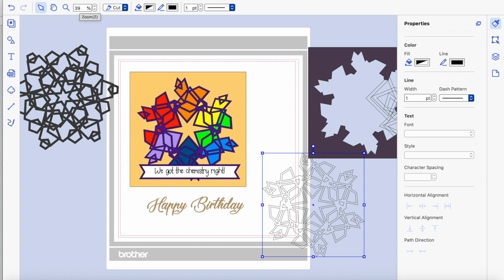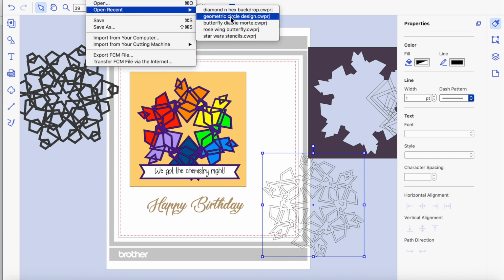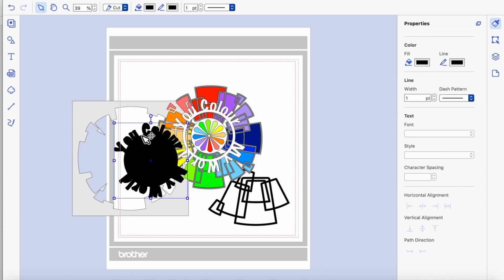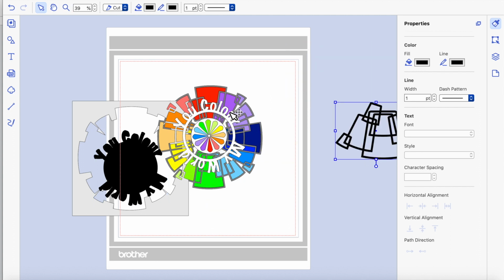All right, so that's the other file. So I'm just going to go back to the one that we were going to work on, and that is the one that was made with a kind of, it looks like an arc really, but it's not as simple as just getting it from a circle, and I'll explain as we move along.